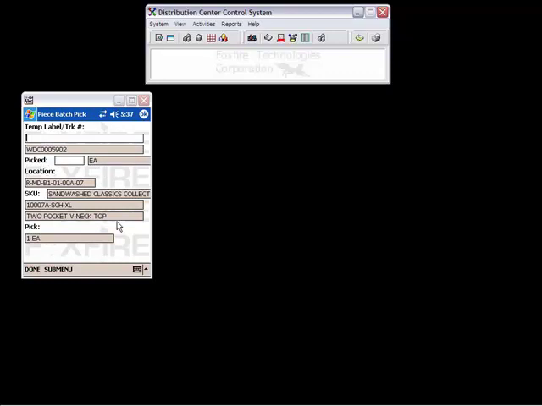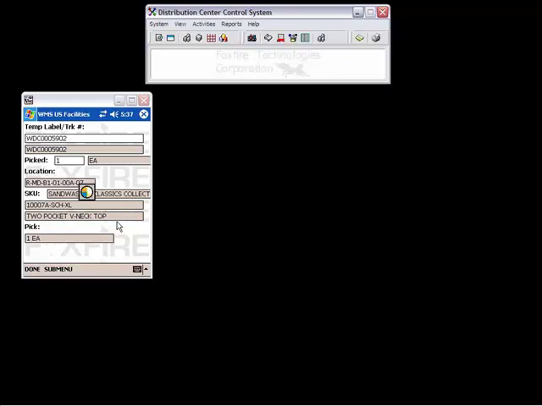It's going to ask me for my shipping label, my temp label, as I walk through it. And it's then going to ask me for types of quantity. In this case, if you look down at the bottom, it says to pick one each. I'm actually going to pick one each. This gives us our error checking and data correction needed for efficiencies in picking.